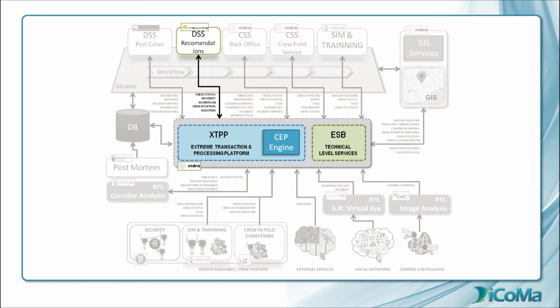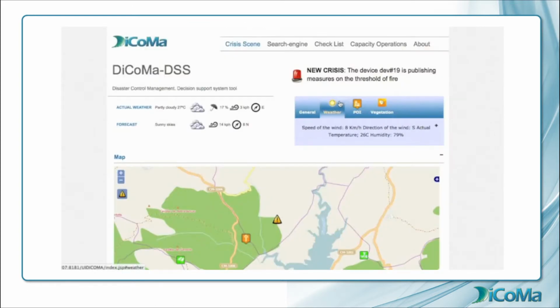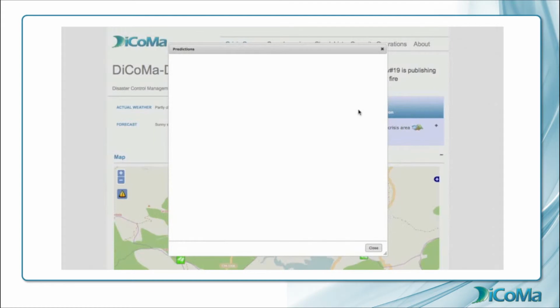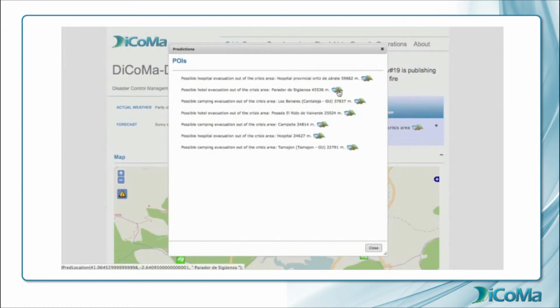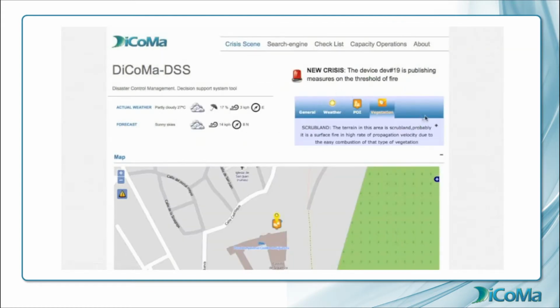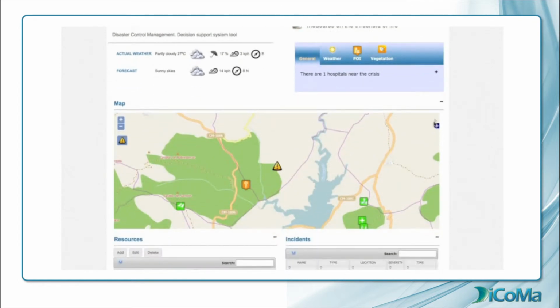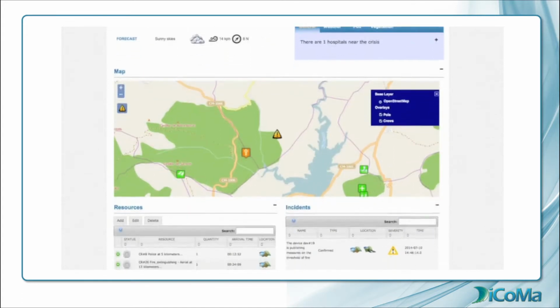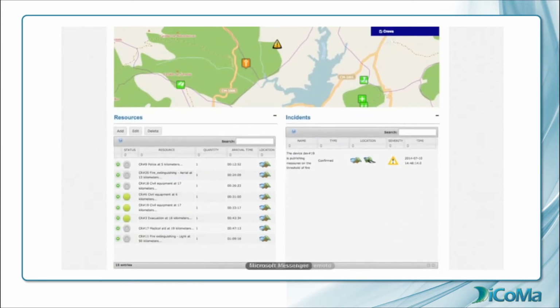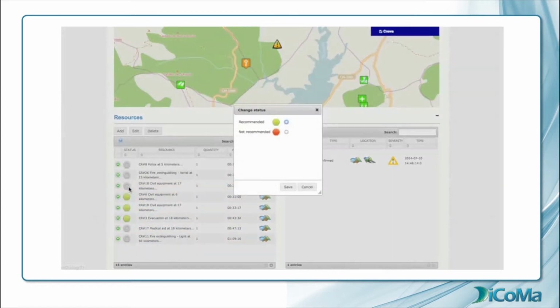The Decision Support System developed by ANSI is a tool that allows users to handle the crisis, manage information, analyze the situation of the incident context and provide the user a decision support system help. At the time an event is registered in Dicoma, the DSS starts working and all the generated information is sent to the UI. The crisis scene view shows the most important information of the incident.